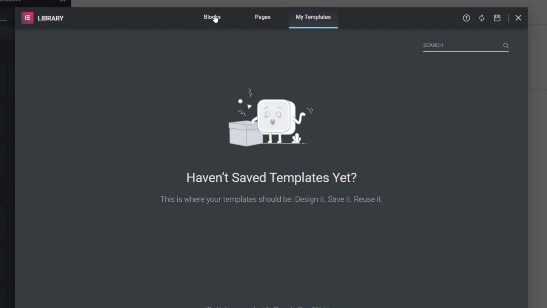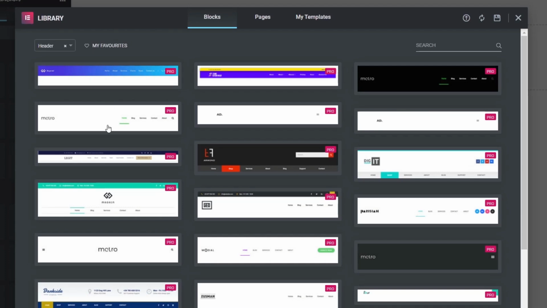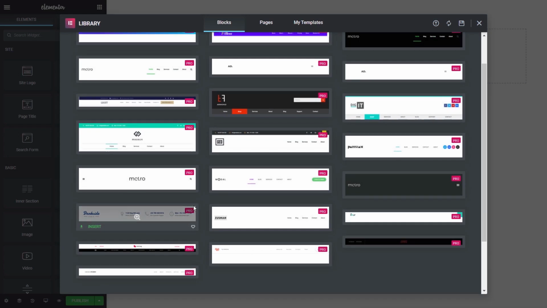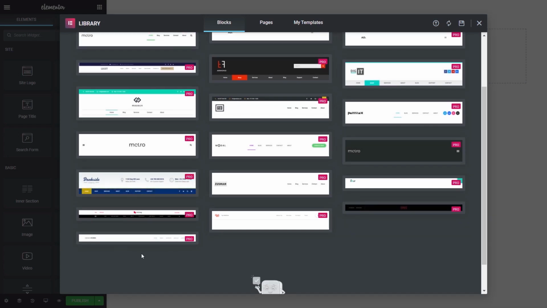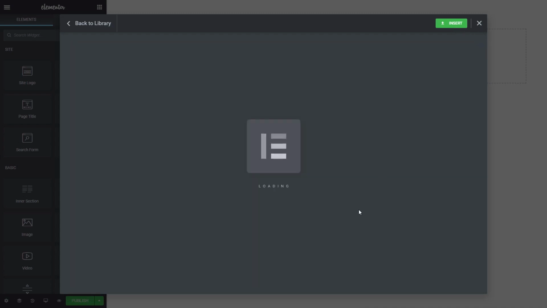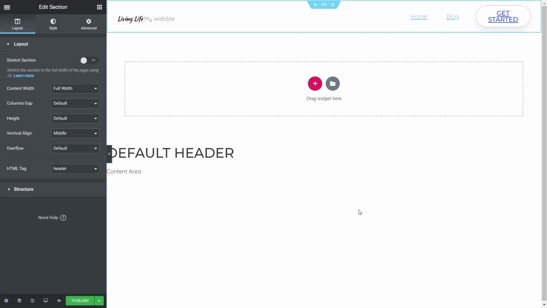For this though, we're going to stick with the blocks. So we're going to click on blocks and we're going to find a header that's in keeping with the clean style that we're going to use for this particular web design. Because most of our design is nice, clean, simple white space, we're going to choose a header that's in keeping. So we've got a couple of different options we can choose from, and if we want to preview to see if it's going to be something we like, we can hover over, click the little magnifying glass and take a quick look. Now this one looks perfectly fine. We're only using this as a starting point and we can change any aspect of this should we want to. So what we're going to say is we're going to insert this, that will then insert this into the page for us, close out that browser and then allow us to start making changes.